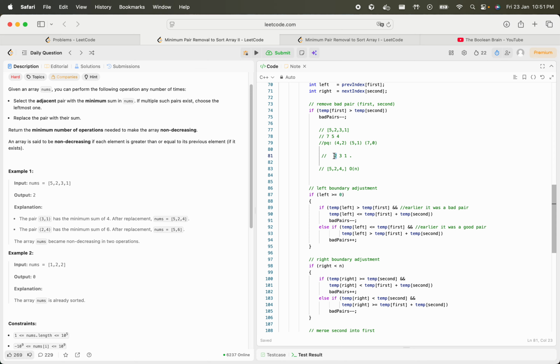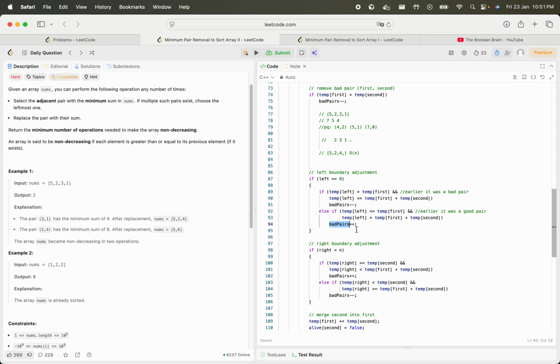Now we need to check what's the impact here. If it was a good pair earlier, what's the impact when these are compressed? If this was a bad pair, what's the impact now? So that's what we are doing. If it was a good pair earlier, and if this condition is satisfied, it means we are introducing another bad pair. So we increase the bad pair count by one. So we are decreasing first because definitely one pair is reducing. So the count is initially decreased. But since we are introducing one more pair, which was earlier not counted, we increase the bad pairs.